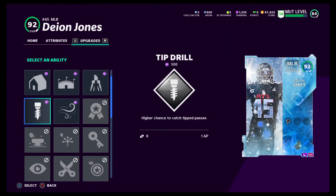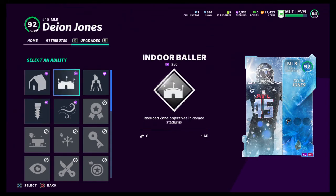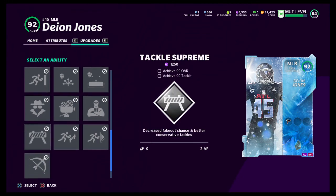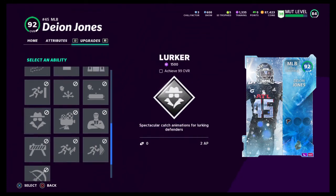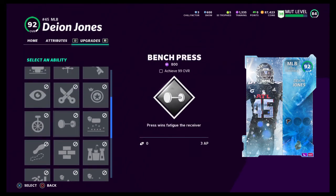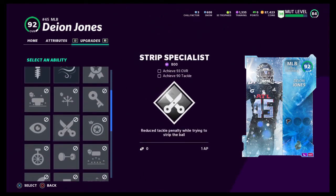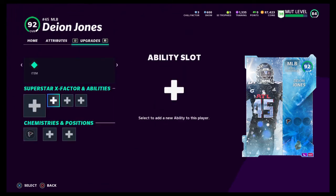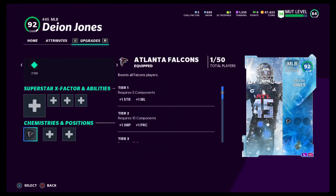Second wind, kind of self-explanatory. Tip drill, homer, and indoor baller. You can't really get any of these other abilities, which sucks, unless you get the chemistry going, then you'll be able to get some of them. But in the end, really solid card. Like him a ton. Obviously, the chemistry is what we were talking about.